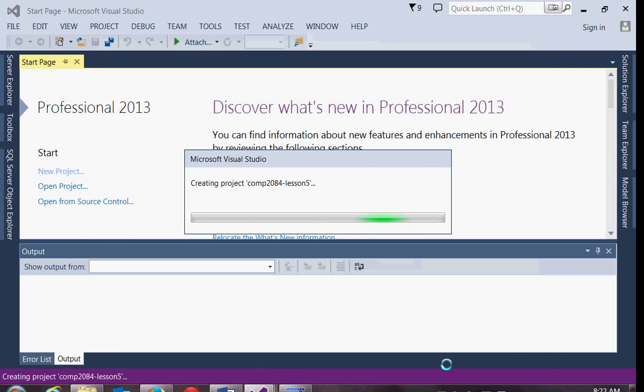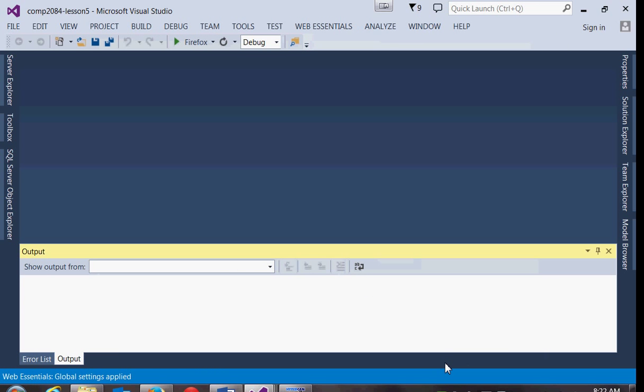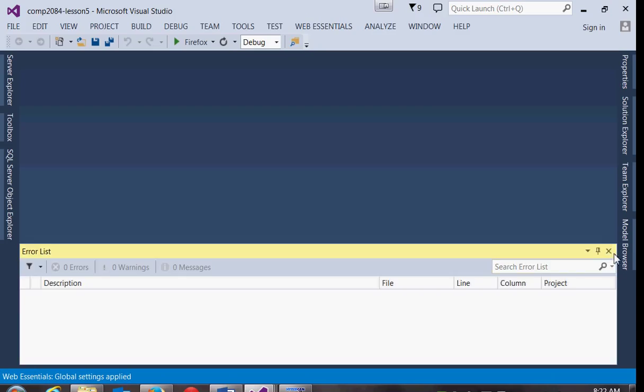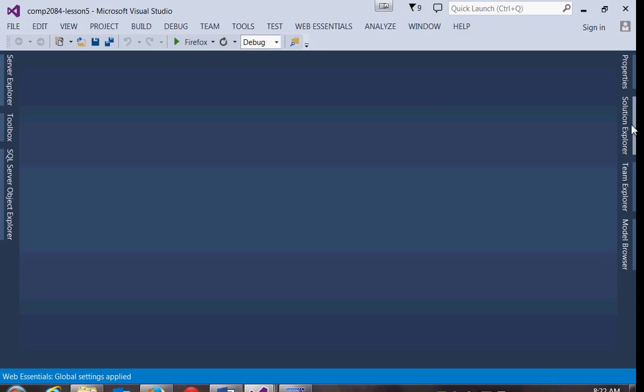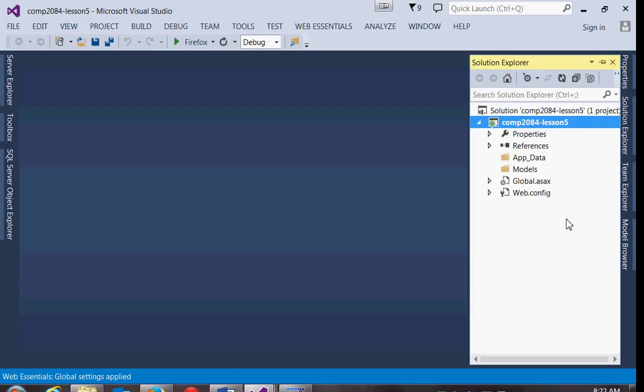If you don't pick web forms, can you go back and change it, or do you have to start over? No, you'll have to build a new one, because you get a very different template with a whole bunch of other things and certain things missing that we'll need. Technically, could you change it? Yes, but it's a lot of work. You're better off just building a new one. So we're going to have a blank solution.